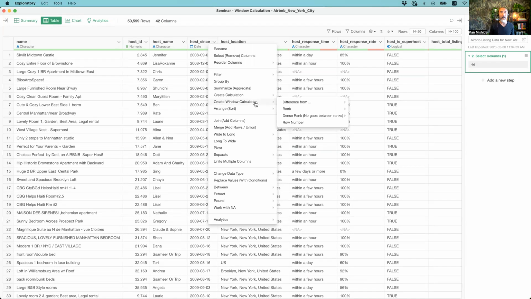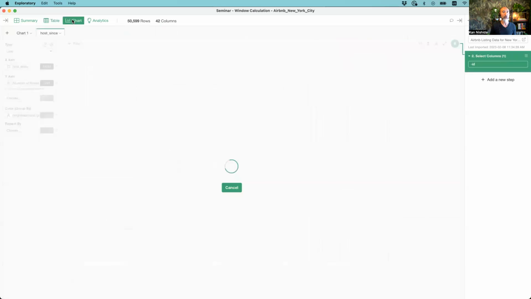Okay, and then window calculation. And whatever the menu is here, it doesn't really make sense to me this time. Sorry, what I want to do is go back to the chart.